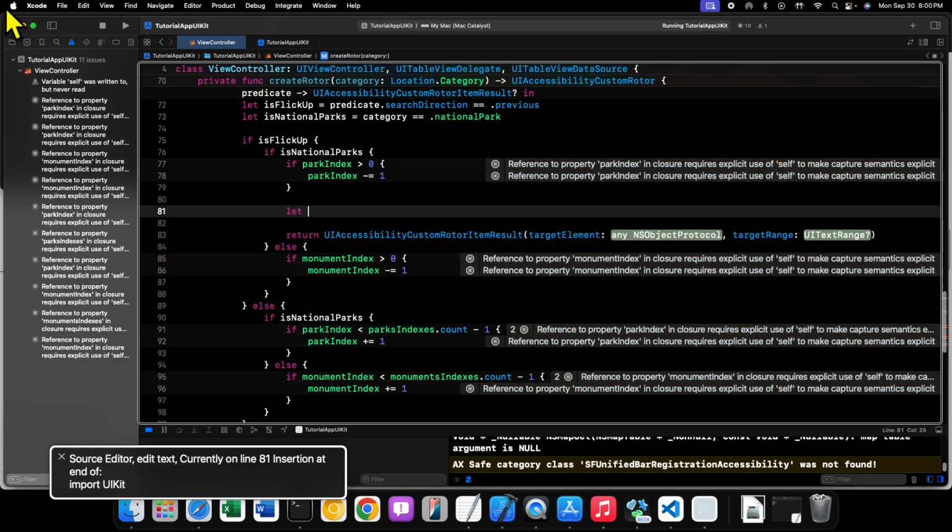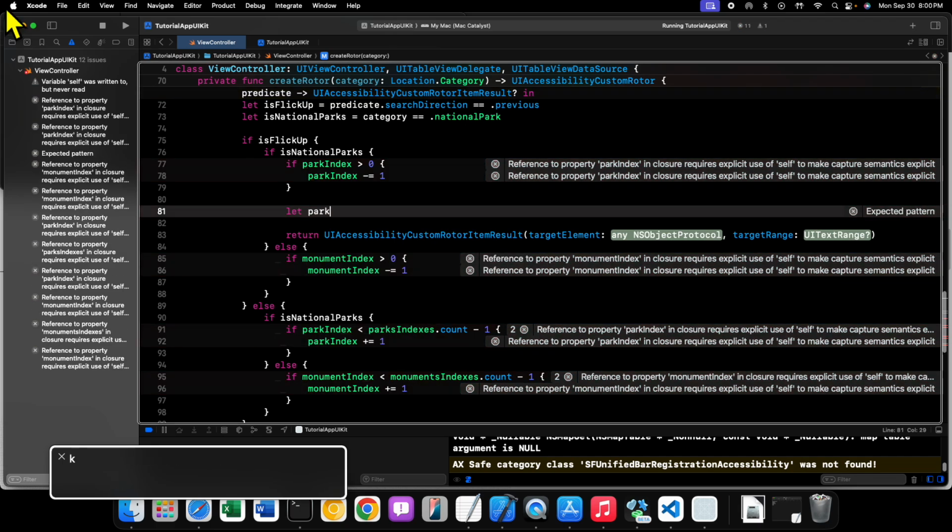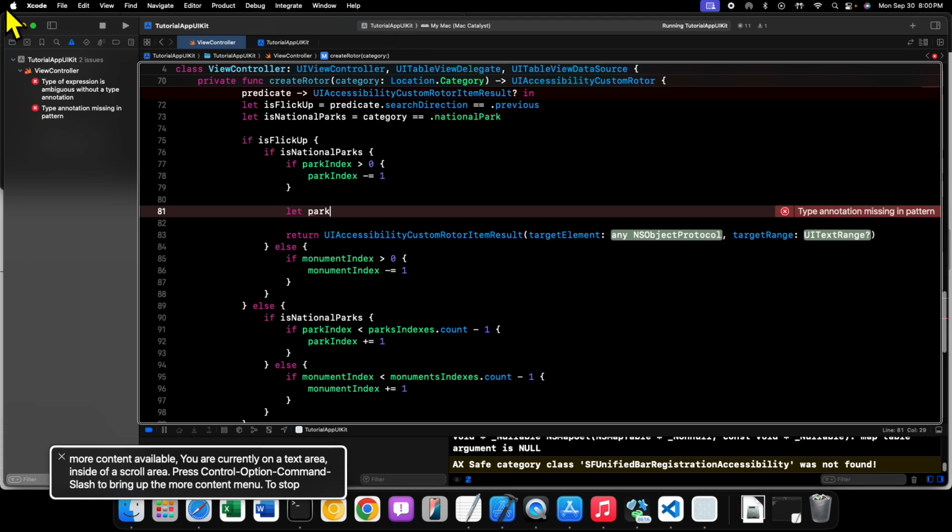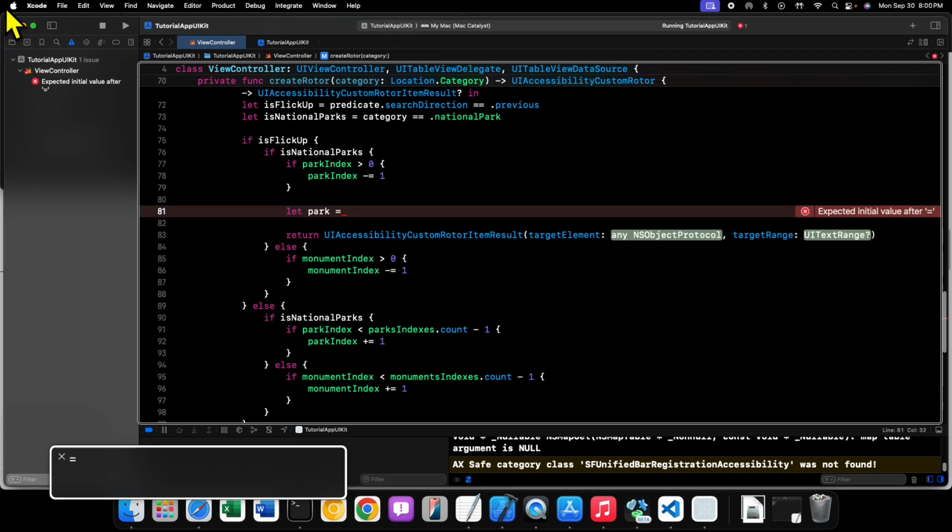So let park equals parks indexes at the park index.